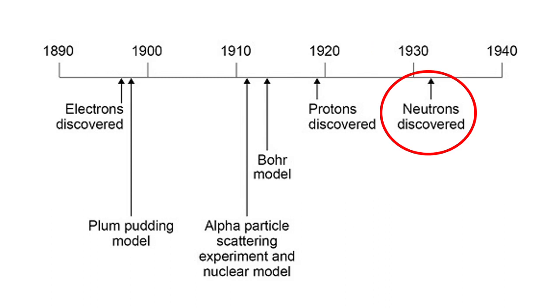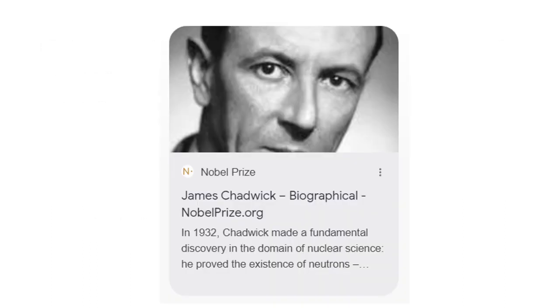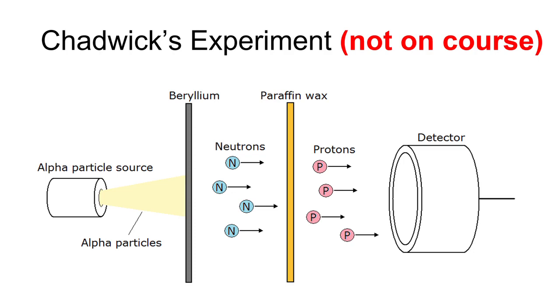And the final piece of the puzzle was when neutrons were discovered in 1932. That was a major discovery because people finally knew what isotopes were. Isotopes have the same number of protons but a different number of neutrons. You can't know that definition if you don't know neutrons exist.